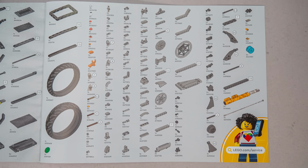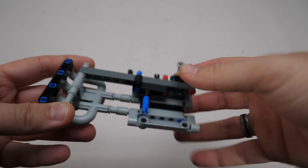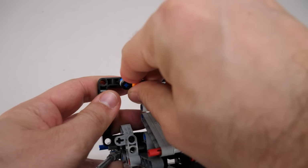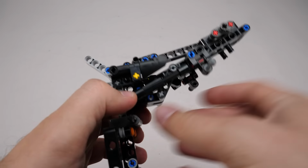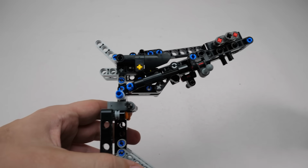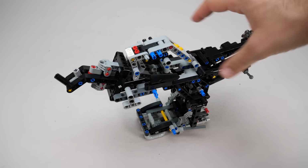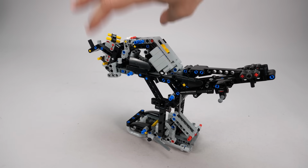Now let's start building. This is how the process begins. I'm not quite sure which part this is yet. An unexpected appearance of the orange rubber inserts. I last saw them in the Optimus Prime set. Things are getting bigger and more complicated, and there are also more and more tricky angles. I'm extending the frame forward and some connections are more challenging than the others. We have reached the end of phase 1 and have a fairly complex 3-dimensional build with lots of angles.